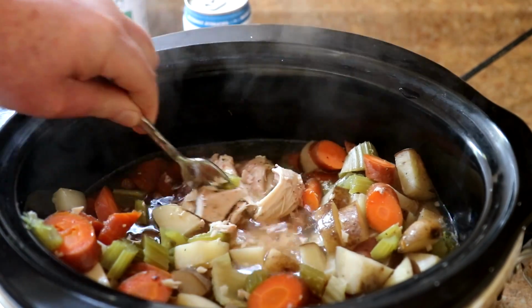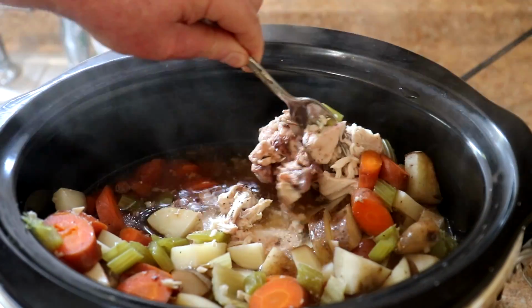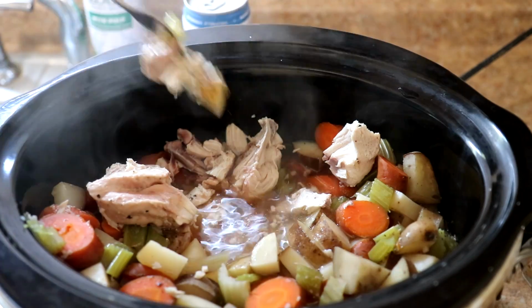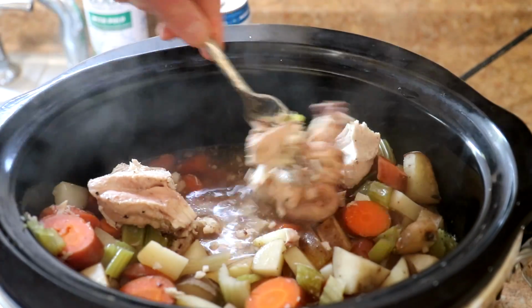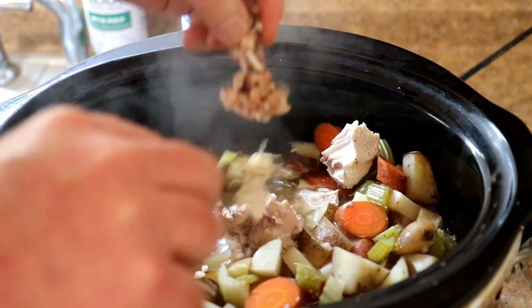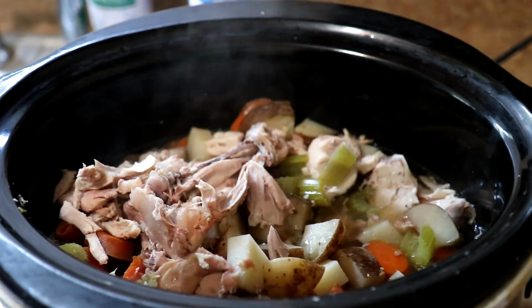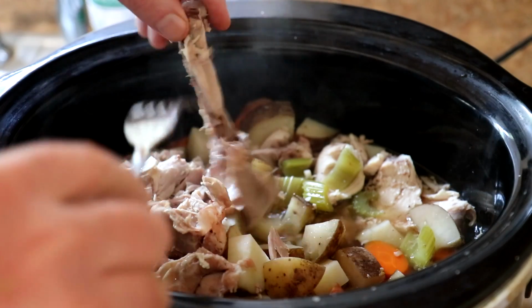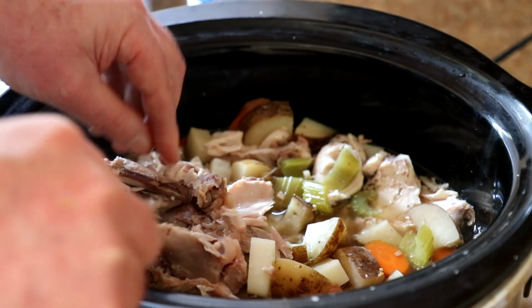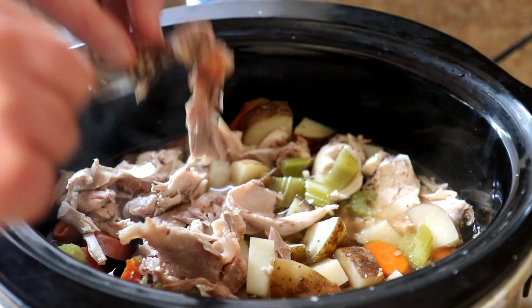But see, the meat, it'll pull right apart here, so what I'm going to do is shred that up and pick any bones out of there that are still in there. There's a little bone right there. You can see how tender this chicken is. Here's a leg bone. I could pull that out of there. All this is kind of hot, but I'll just get these bones out of the chicken.